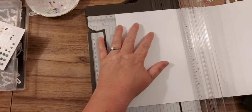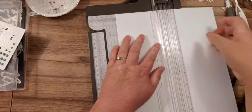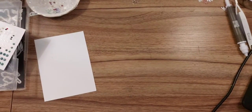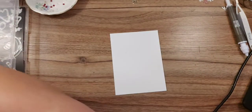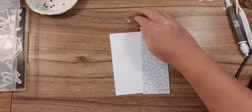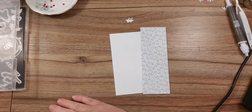Right, so I need a piece to go inside my card, and I like to make them match. Not that way, Wendy, so that you're not wasting. So, 10 by 14. And then, because we've got Merry Christmas on the front, I'm just going to move my gems because they're like everywhere. I like to share with the desk because the desk loves it. So I'm going to take a piece of that which we've used on the front and I'll put that down the side. And then I'll probably put these two and maybe a couple of berries because it's not going to add any sort of thickness, I don't think.